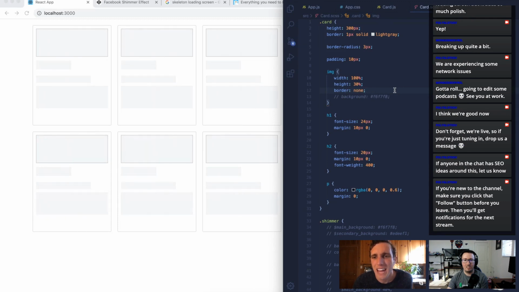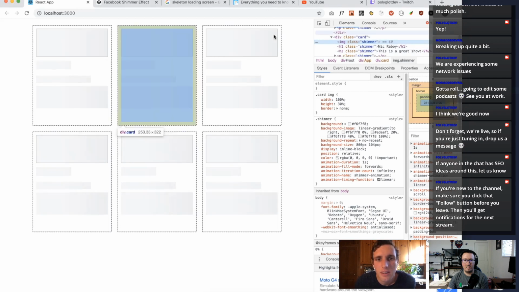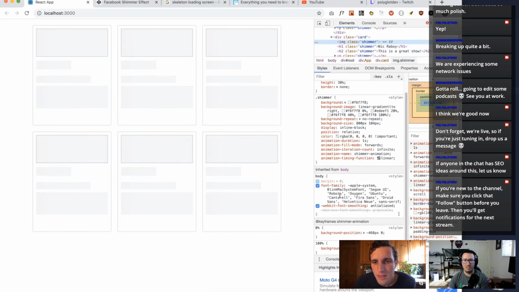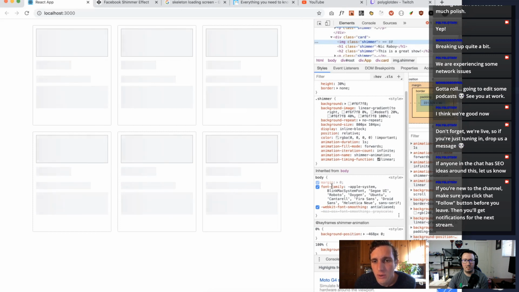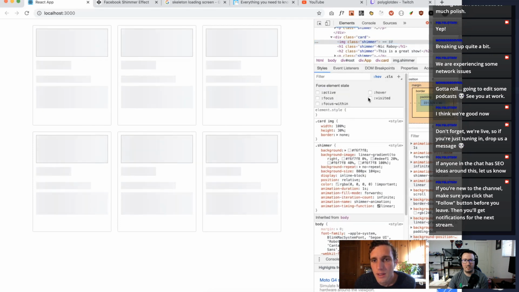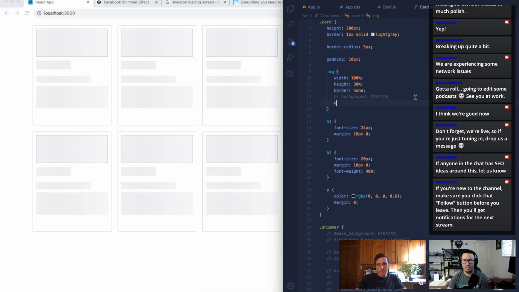Is that maybe an outline? Any idea what that is? It didn't go away when you did border none. Yeah, it didn't go away. That is, it's a border from somewhere. Maybe an outline? Yeah, but you don't even have an outline anywhere.